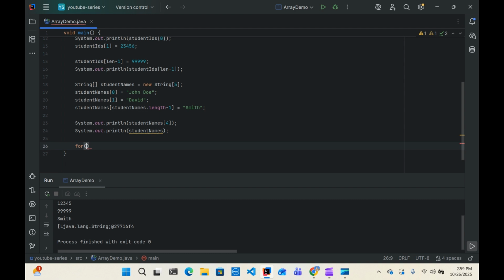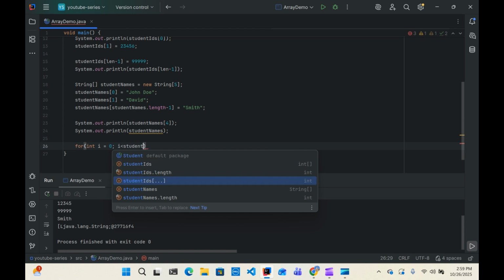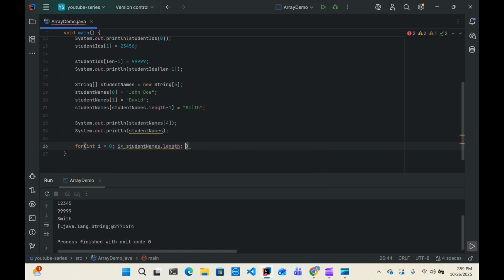So for integer i equals 0, i less than student names dot length. It should be names.length because we are just considering less than. If it is equal to, we have to do minus 1, and then i plus plus. Now it is going to be 0, 1, 2, 3, and 4.